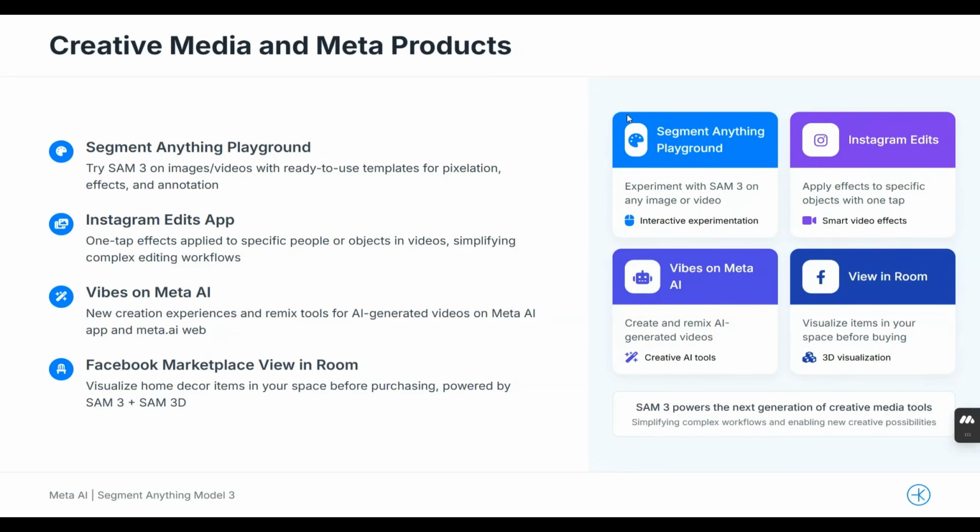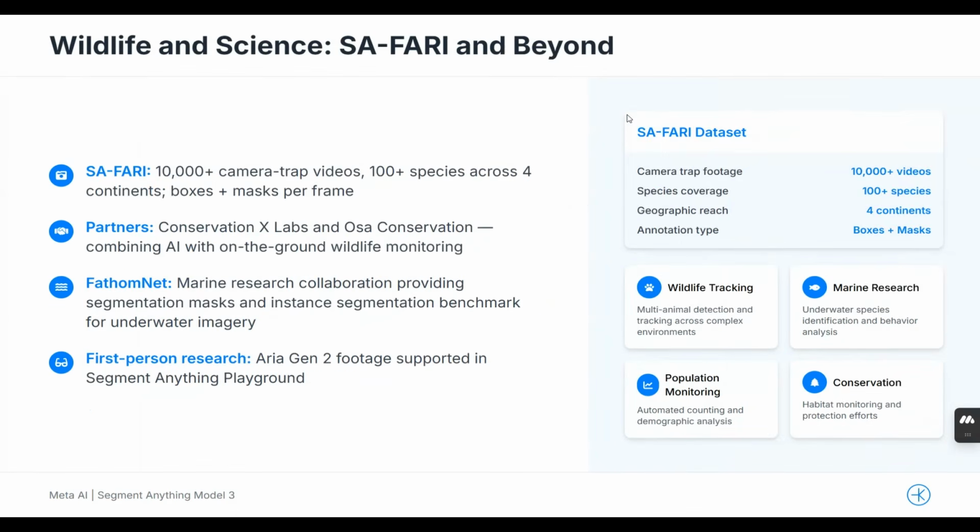And it has multi-stage training. It understands image segmentation, video tracking, and vision language fusion. It takes AI segmentation and content creation to the next level, and it has fewer losses as well. It does detection, segmentation, and tracking in one.